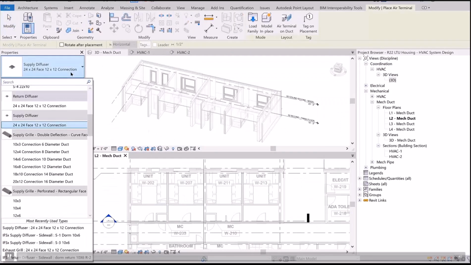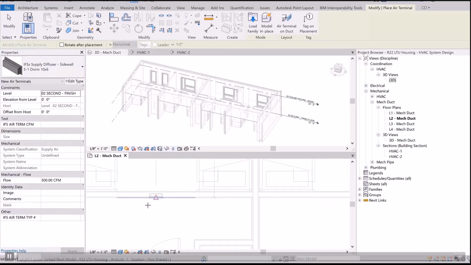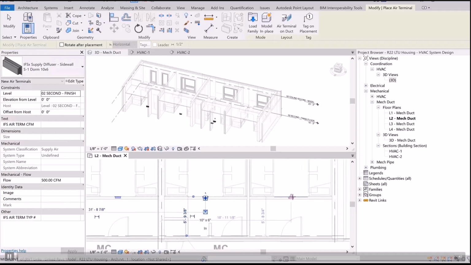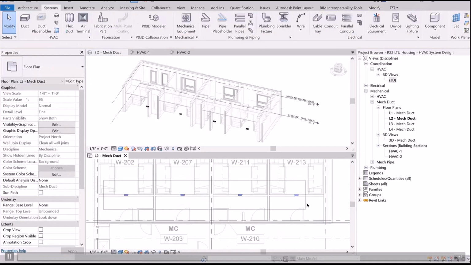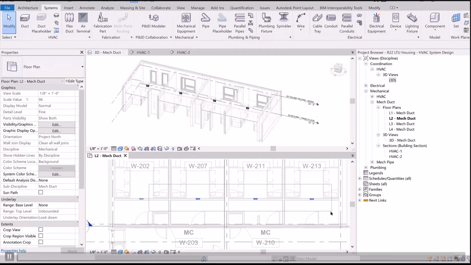With the architectural model linked to the MEP BIM model, you access the same consistent data as architects. Place 3D views, sections, and elevations to support your layout. To place air terminals, go to the System tab, select Air Terminal, and choose a type. Use the spacebar to rotate and the midpoint snaps to center the devices.